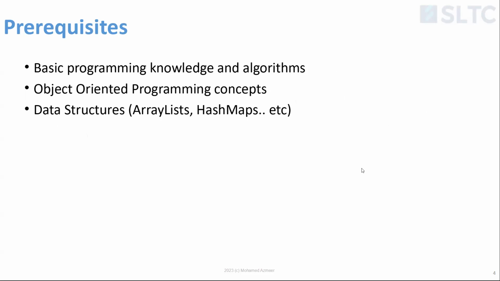Now, in order to get on with this, there are a couple of prerequisites I expect from you. One is a very good knowledge of programming and algorithms. More than programming, algorithms. Number two is a solid understanding of object-oriented programming. And number three, an understanding of data structures, advanced ones.